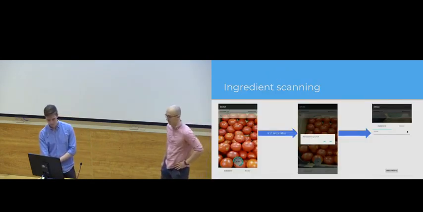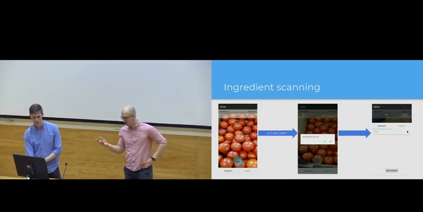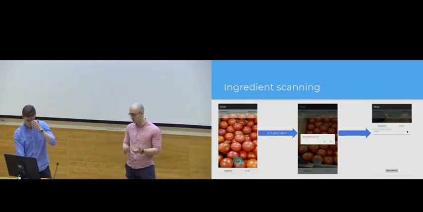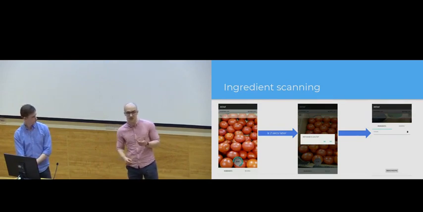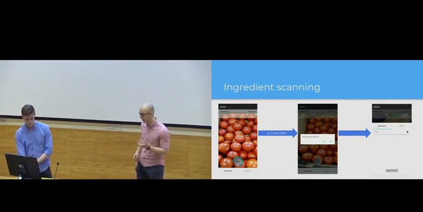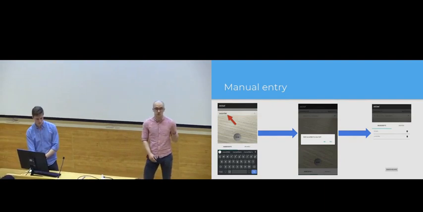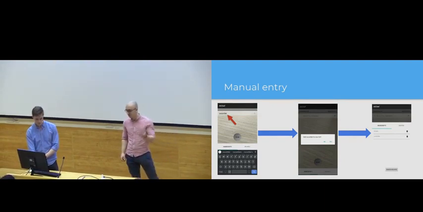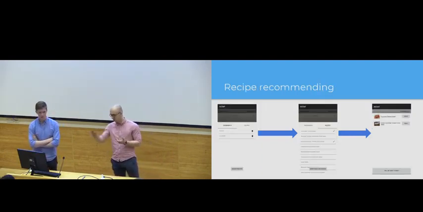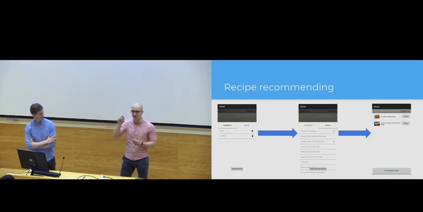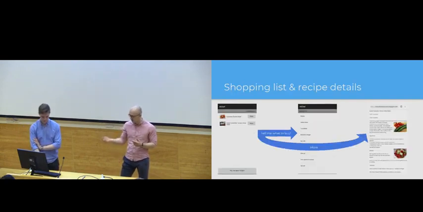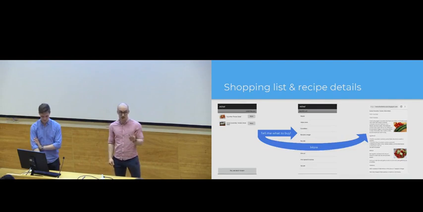So to give you an impression of what this looks like in the app, this is the main screen. You point your phone at some vegetables, hold down the scan button. Hopefully in about 2 seconds it will recognize correctly what vegetable you've picked, and you can add that to your list. Alternatively, if you want to include a vegetable that we haven't trained the classifier on, we have the fallback of manually entering it. Once you've done that, you can see there we have all our ingredients, and we go to the list of recipes, you just click the ones you want, and it'll tell you what other ingredients you need to buy, and give you instructions on how to make those recipes.